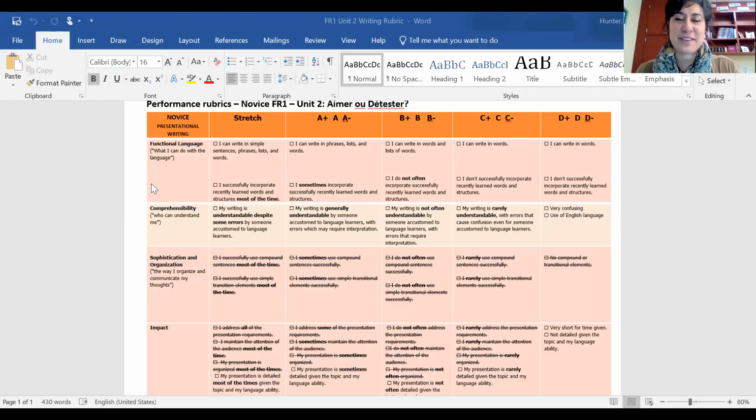I think it does, but you see how there are check boxes? It's been a while since I've used it. Let me share the screen so you can see what I'm looking at. There we go. Okay, so you can see with this rubric, which is hopefully what you'll be able to pull up on Kami or something similar, and you see how there are little check boxes for the strands.